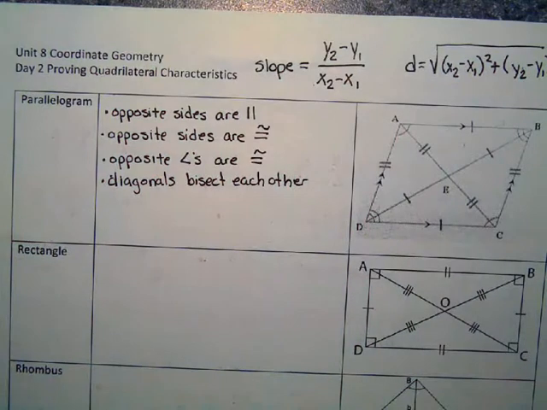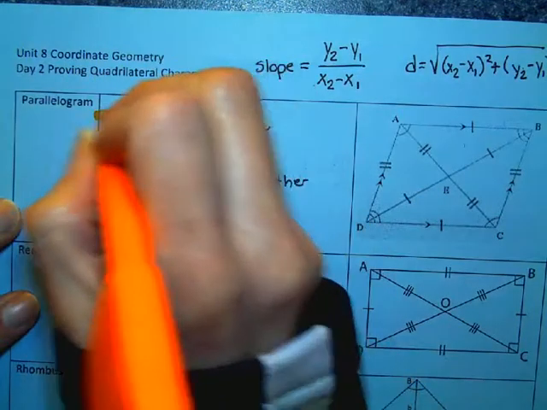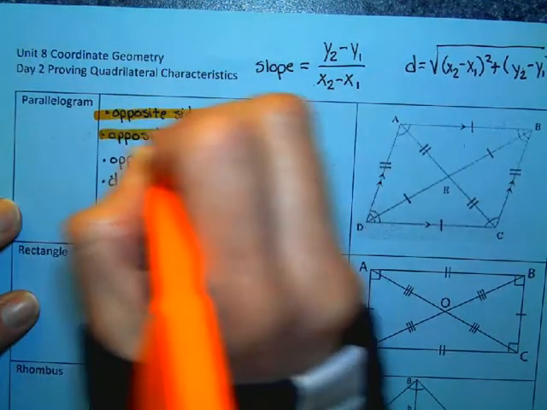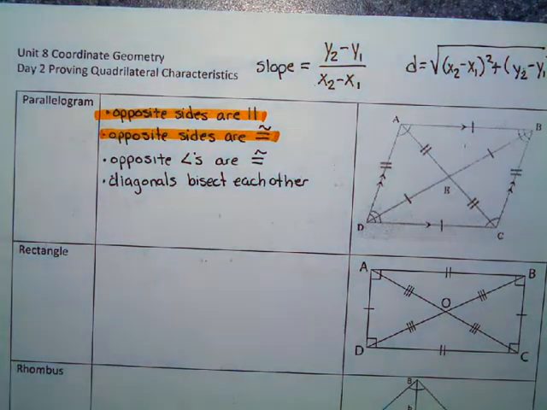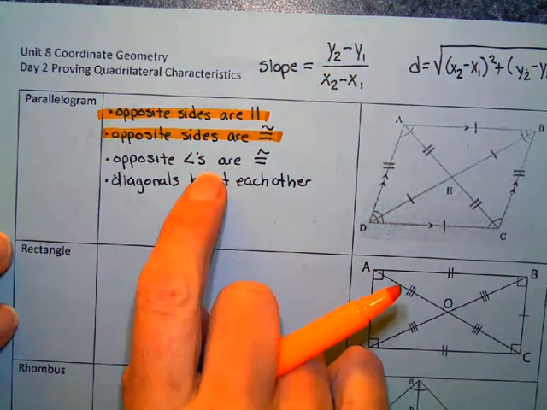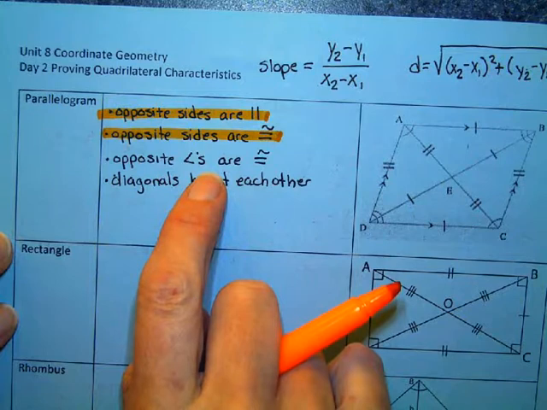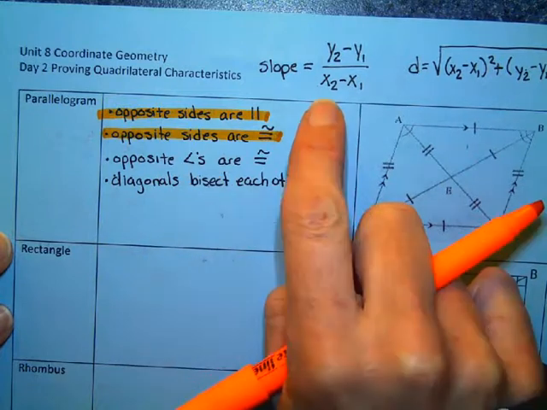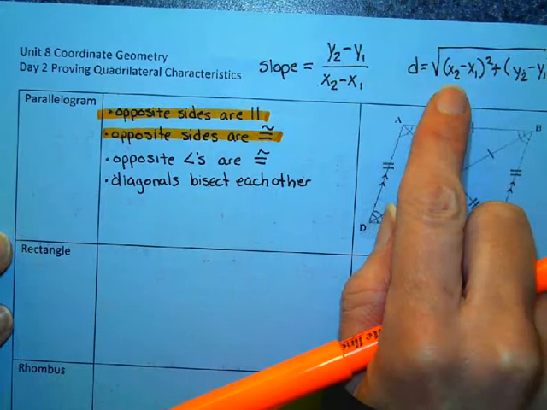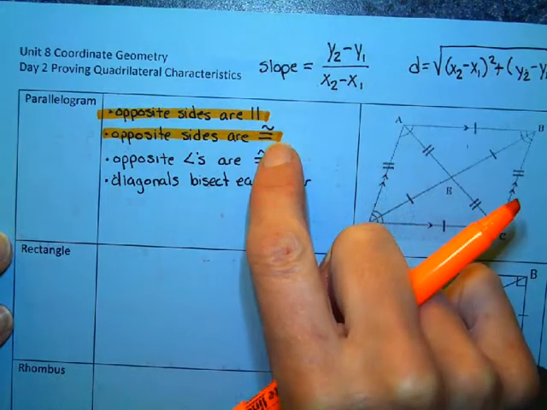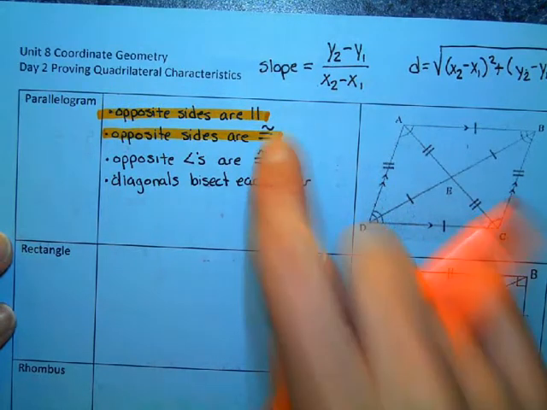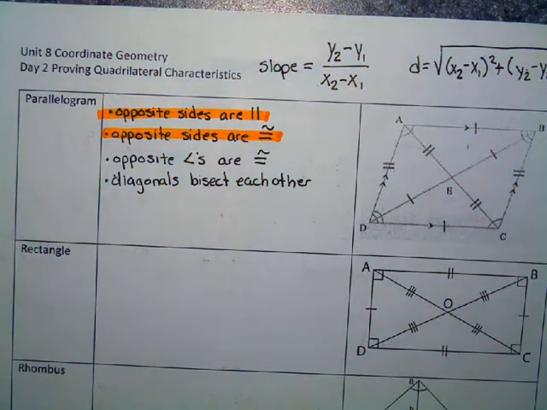Okay, the couple that I want you to focus on today that will be helpful in determining if the ordered pairs I give you are these: I really want you to focus on the top two things. Opposite sides are parallel and opposite sides are congruent. Because everything I'm going to give you doesn't really relate. I'm not giving you any angles, so we can't do that. I'm just giving you points. And based on those points, we're going to find their slope and we're going to find how long they are. And that will tell us, are they parallel or are the sides congruent? Those are two main things we need to focus on for parallelograms.